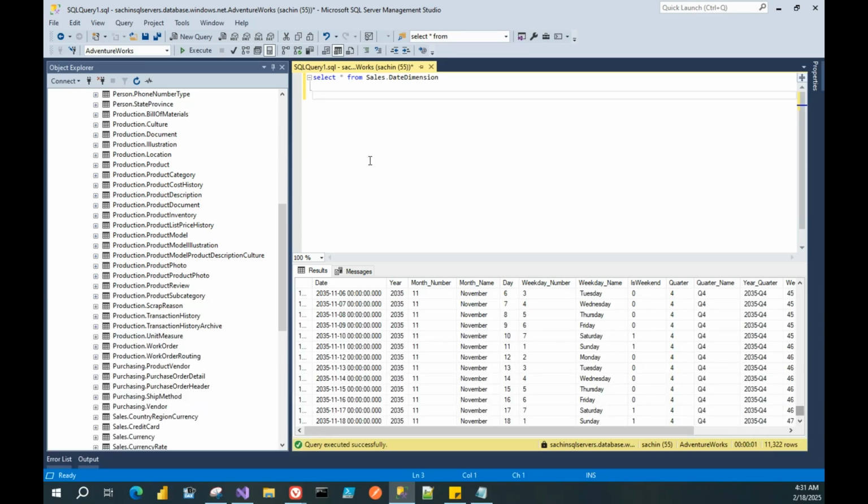All right. One thing that I'd like to highlight here is that I've created an additional table called date dimensions. The details of the script are mentioned in the article. I've created the dates from year 2005 till 2035, so you can create the date ranges based on your business requirement.